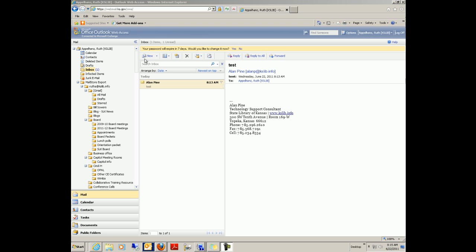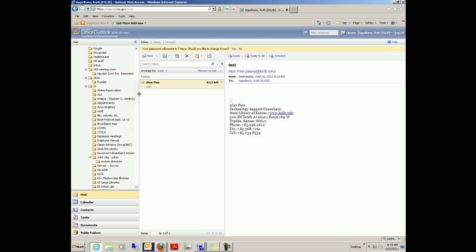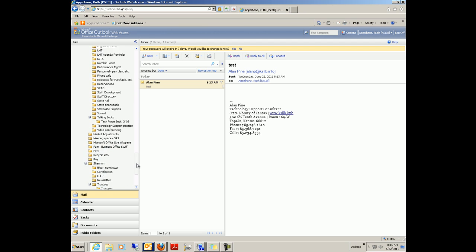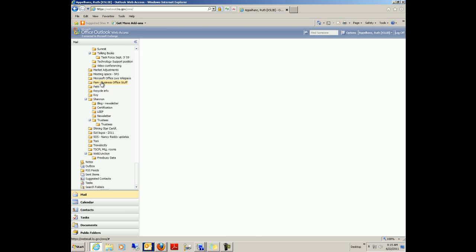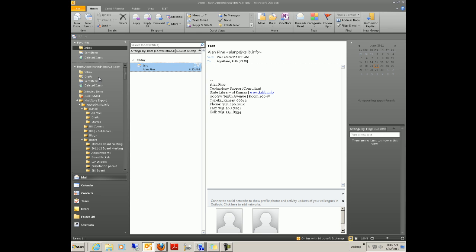Anyway, as you can see from the web interface, exactly the same thing that you see in the Microsoft Outlook mail client. All the folders, all the mail. I have noticed a difference that the mail actually comes up faster in the web interface than it seems to come up in the actual mail client. Not sure what that is.